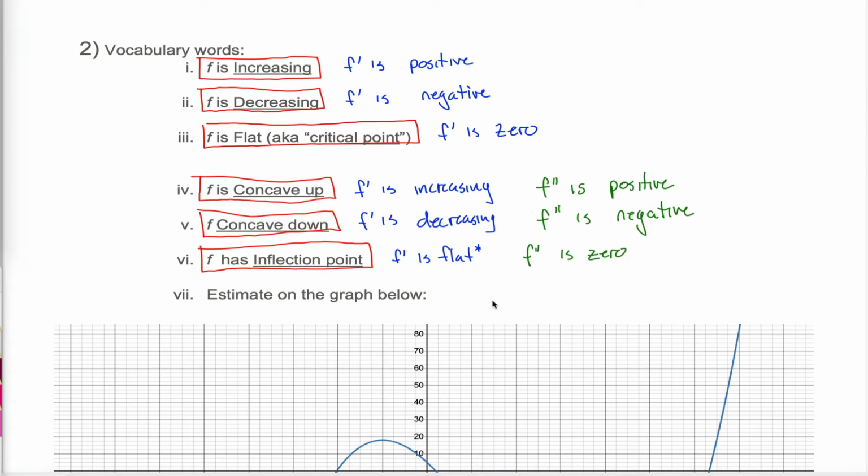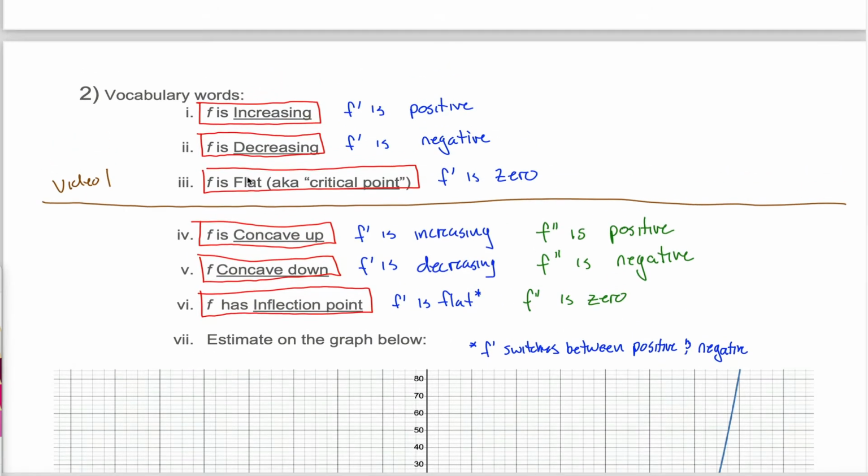Okay, this is hard enough and I don't want to get into any technicalities, but I feel a little bit bad lying to you, so I'm going to put this little asterisk here. Inflection points technically don't happen just when the first derivative is flat. They happen when the first derivative switches sign, switches between a positive and negative number. And it's going to switch sign between a positive and negative number when the derivative is flat, which happens when the second derivative equals 0. However, it's possible for the first derivative to be flat, the second derivative to be 0, and us to not have an inflection point, but it's kind of a special case that we don't have to worry about in our class. So for our purposes, maybe ignore this little asterisk, but note that I have to put it in there just so I don't feel like I'm technically lying to you guys.